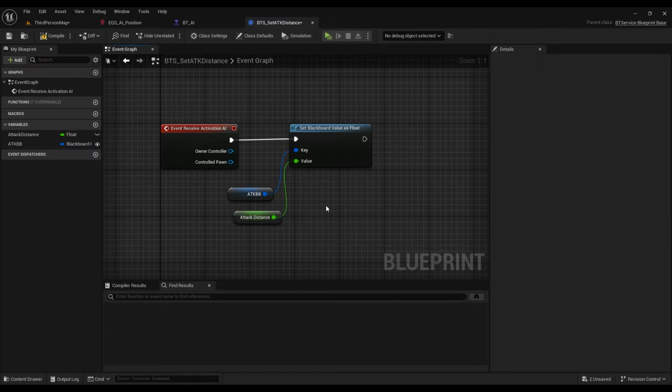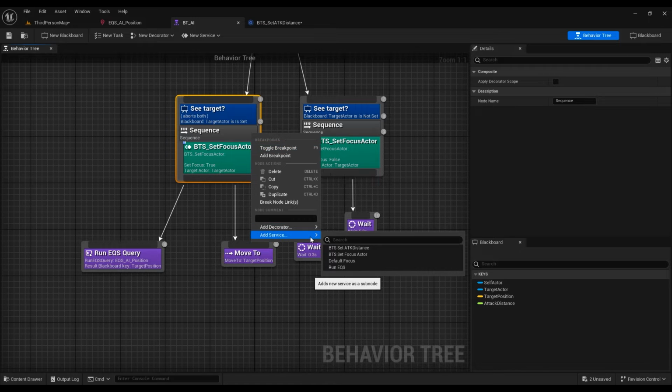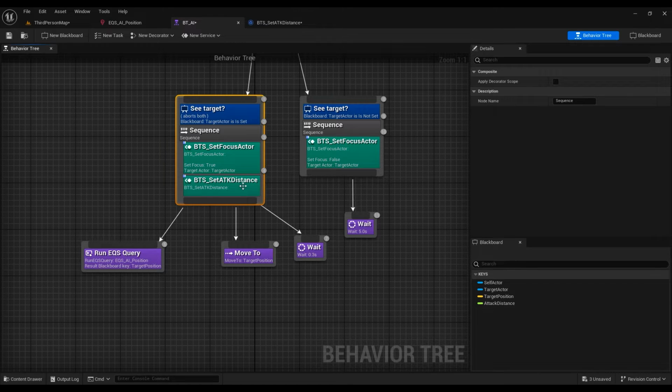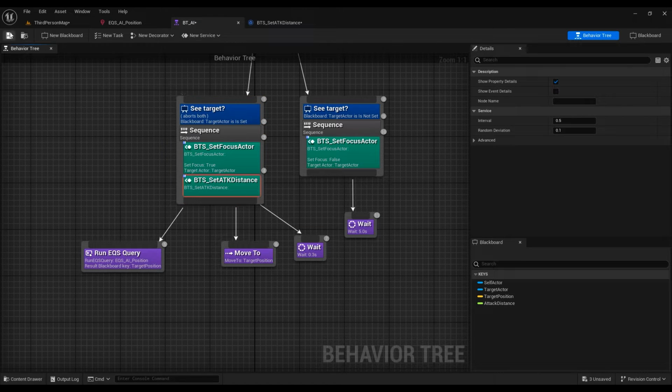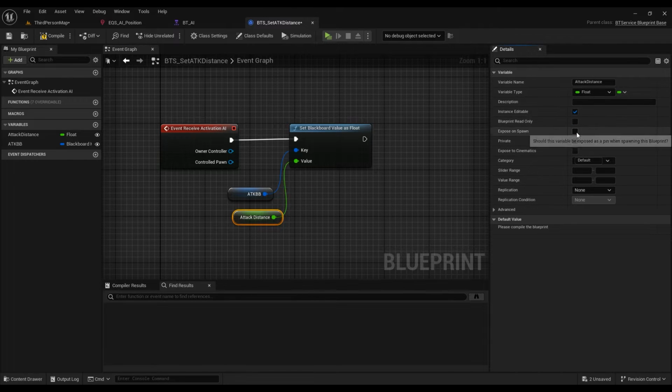hook it up. Switch to Behavior Tree. Right-click the Sequence Node. In the Add Service option, select BTS Set ATK Distance. Don't forget to check Instance Editable and Expose on Spawn for the attack distance float variable.